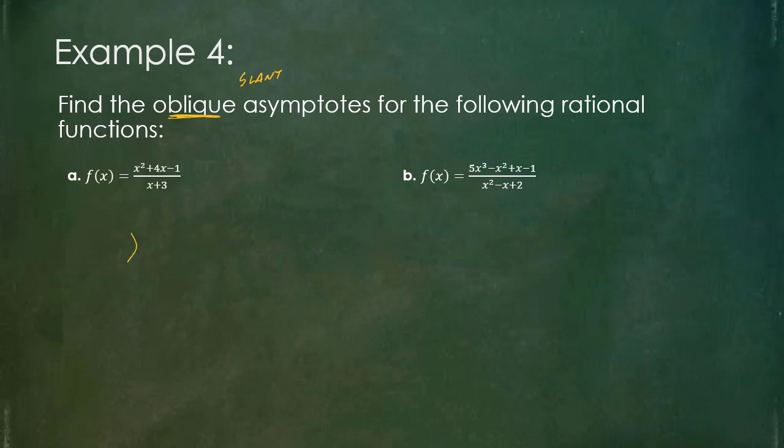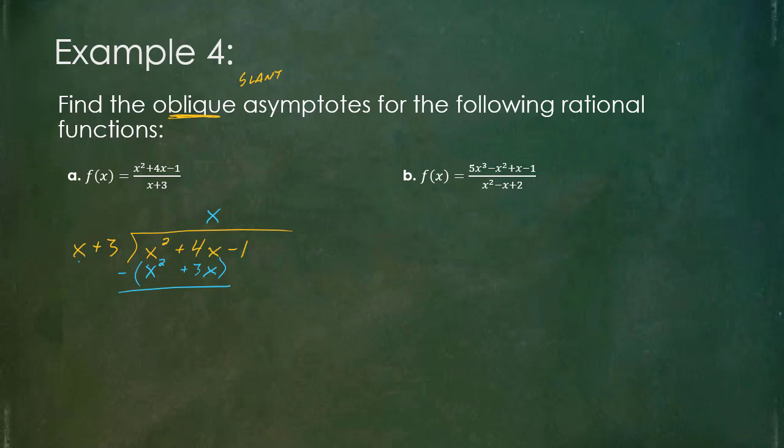But with this, what we would do is basically just set up our long division. Whatever is on top will go inside, and whatever is on the bottom will go out front. And then we just go through our normal long division. I want the x to turn into x squared, so I'd have to multiply by a single x, and then distribute it through with the front. So x times x would give me x squared, x times 3 would give me 3x. And remember, at this point we group and subtract, so x squared minus x squared does cancel, as I was trying to.